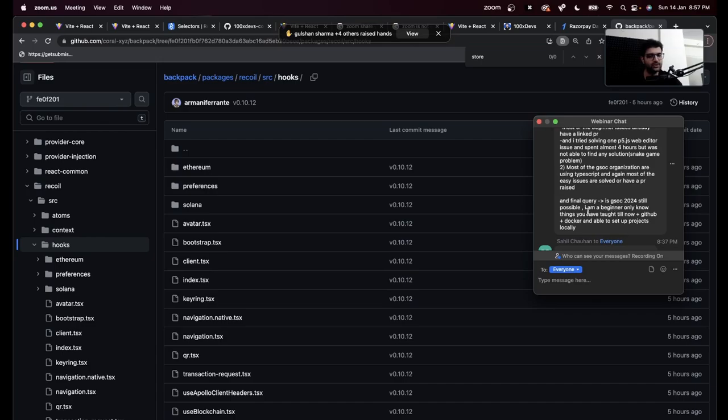Is GSOC 2024 still possible? Most people start in January only. It's January 15th only. Keep a lookout on the organizations now. Whenever they come, find one that was not present earlier and has been introduced this year, or has been stale for a few years, so that no one has contributed to it. Even if that's not, don't contribute to processing anymore.